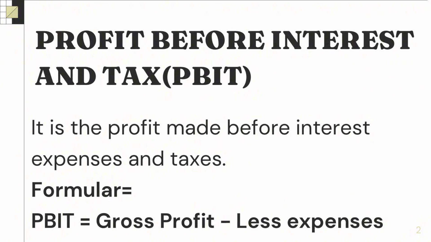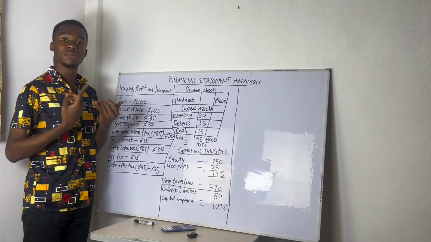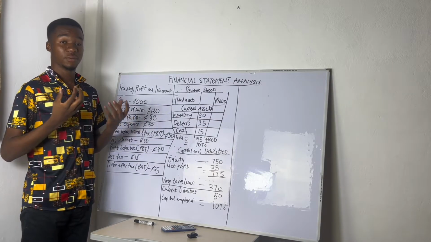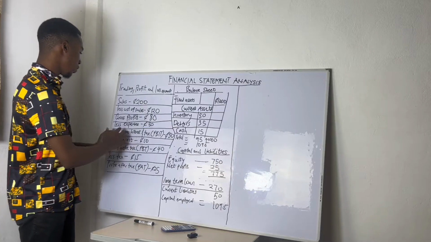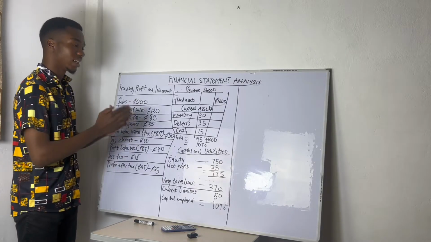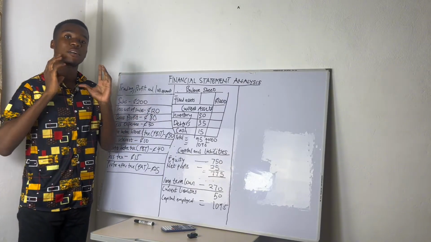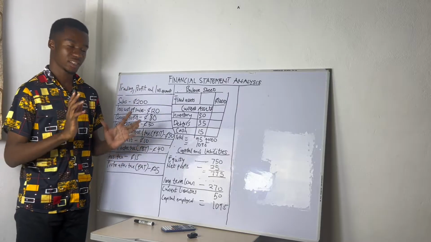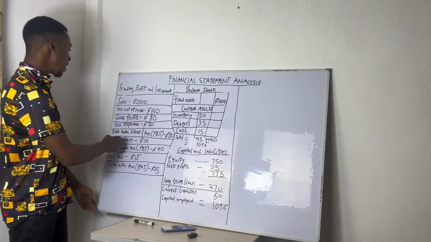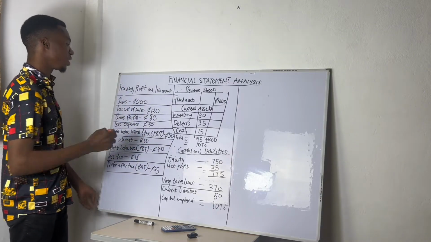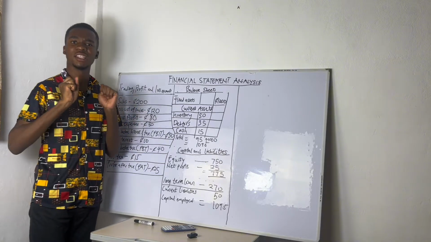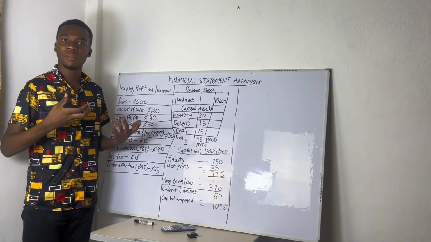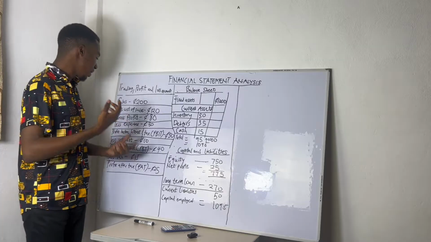So if you subtract the less expenses, don't be so happy because at the end of the day, you are going to pay tax. And sometimes your tax can actually be very high. So this is called the profit before interest and tax. The profit you are making when you have not paid the interest and the tax. So that's about it. Now, the next one is the less interest. So now that you've got the profit when you have not paid the interest and the tax, obviously you want to know how much the company has. So you are going to see the less interest.